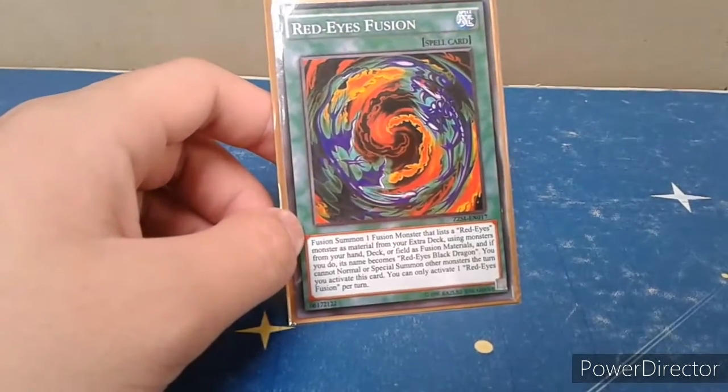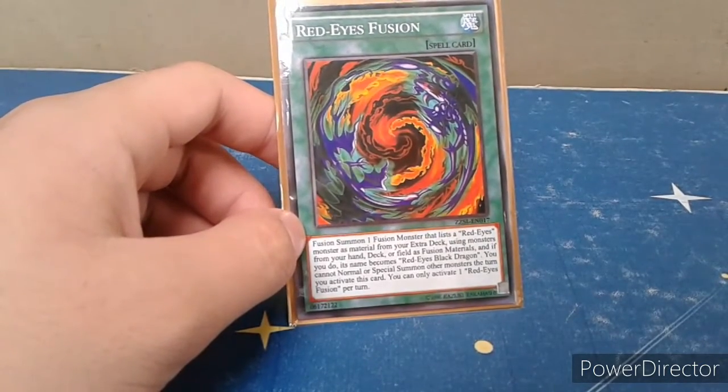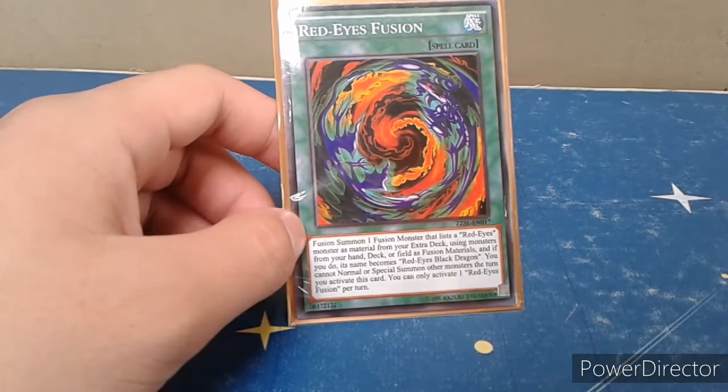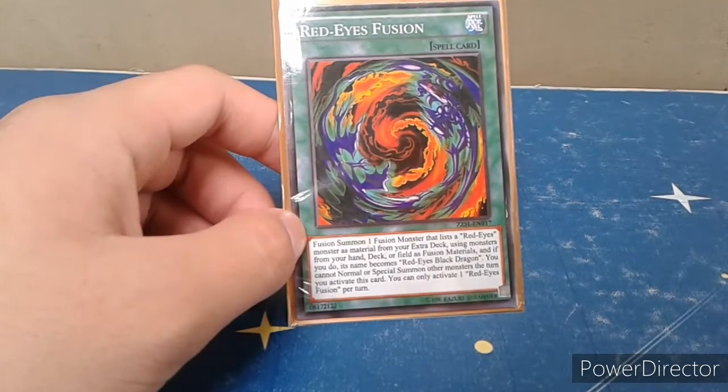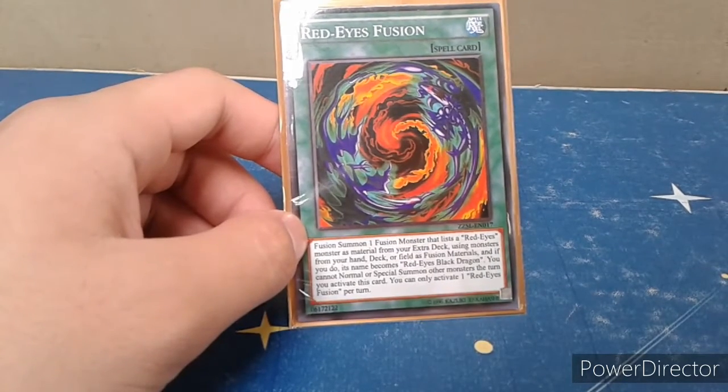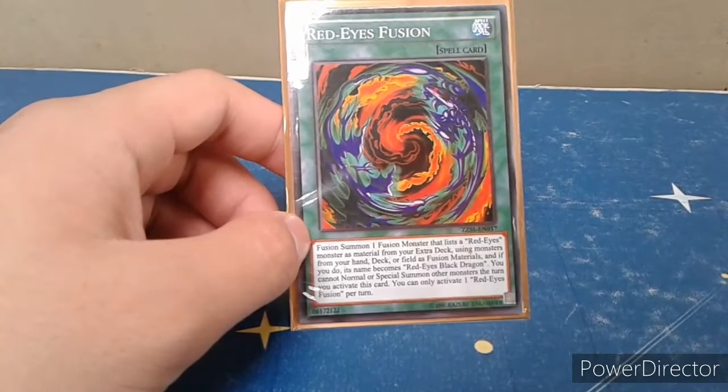Also using Red-Eyes Fusion. Fusion Summon one Fusion monster that lists a Red-Eyes monster as material from your extra deck, using monsters from your hand, deck, or field as fusion materials. And if you do, its name becomes Red-Eyes Black Dragon. You cannot Normal or Special Summon other monsters the turn you activate this card. You can only activate one Red-Eyes Fusion per turn.